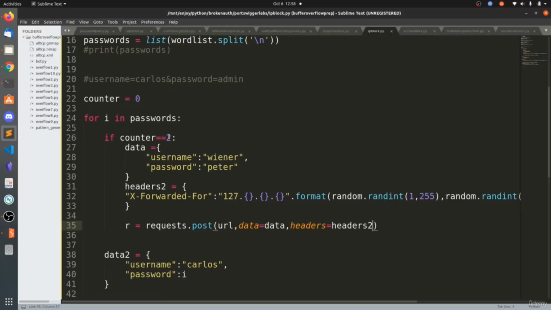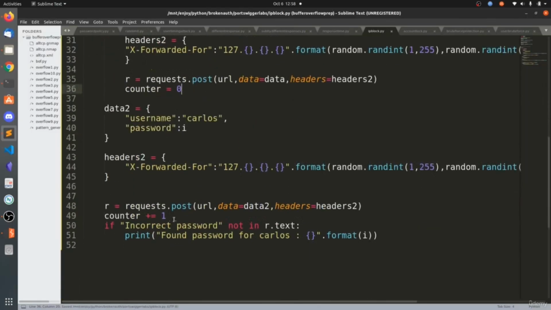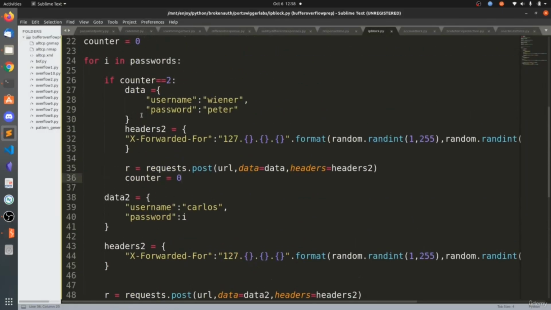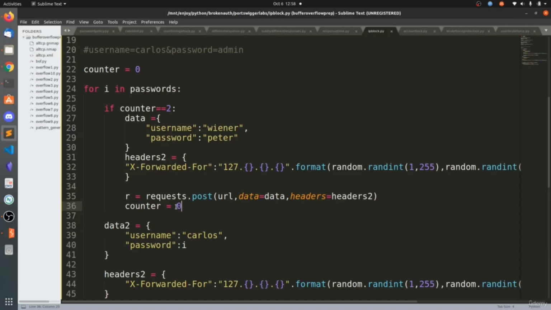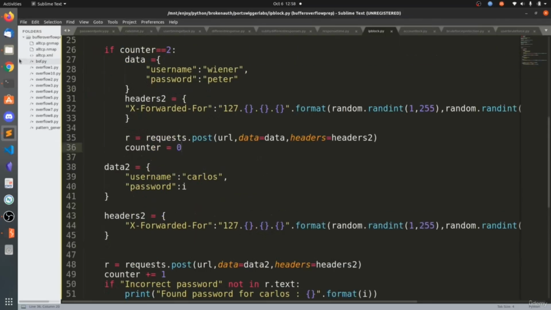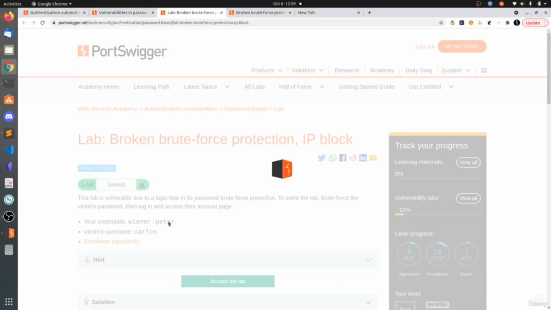So if counter is 2, then we are sending the valid request, and after that we need to make this counter equal to 0, because it will keep on incrementing from 2 onwards. So that's why we are making counter 0. Again, for each 2 requests we are sending the valid login. I think it's yes, winner spelling is correct.